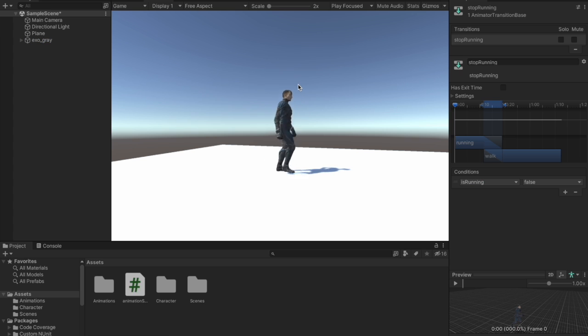Okay. Pressing W, walking. Now pressing left shift, running. Stopping, pressing left shift, stop running. Stop pressing W, walking. Walking, running. Stop pressing W, but keep pressing shift, walking. Okay. Cool. It's starting to look like an actual character.